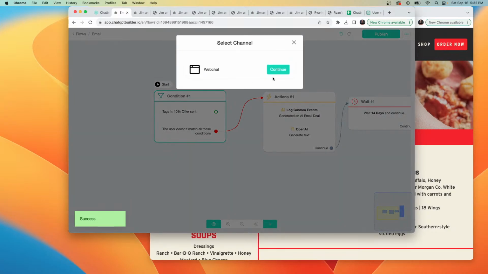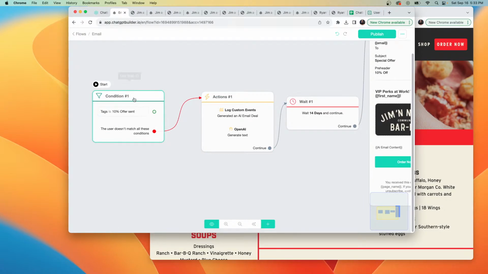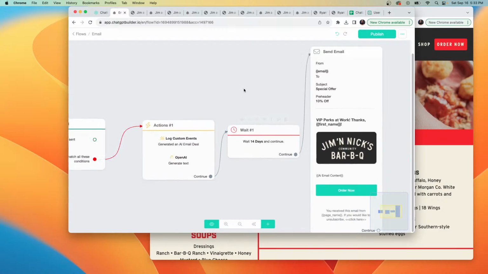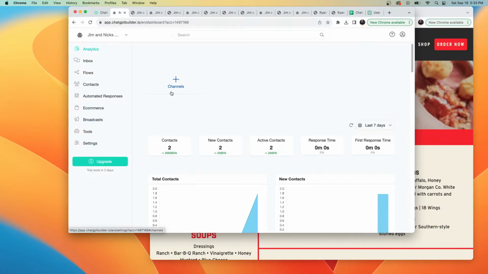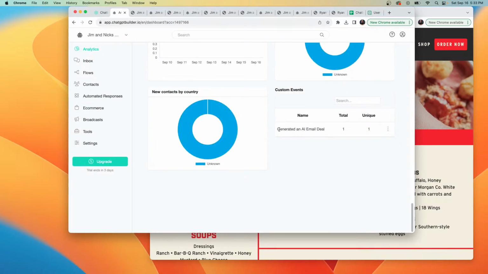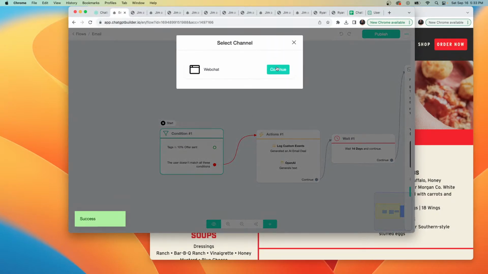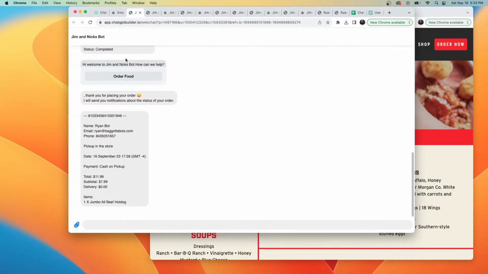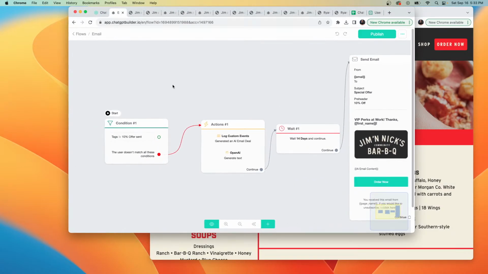So when I hit preview here, it's going to open up, but what's happening is the condition is being checked, tagged yes or no. No, he's not tagged yet. So boom, log this action, generate the text, wait 14 days, send the email. That is exactly what would happen here. When I go to analytics, I should see, boom, generated an AI email, one of them. If I was to go back and hit them again, right, if this is working exactly how it should, it should not be sent to me because of that condition.